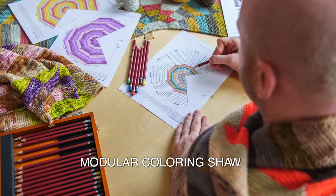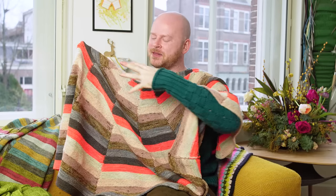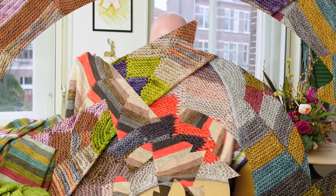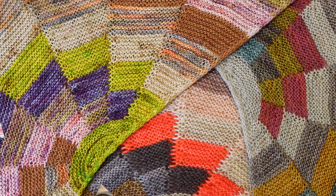Fragmentation shawl is the first shawl in my new collection called Modular Coloring Shawls. So it's the first pattern all about these modular constructions and color blocks with garter stitch. I designed all these shawls as blank canvases with really bold geometric shapes for you to inject your own color ideas into. The fun part about this modular coloring series is every pattern includes a schematic illustration.